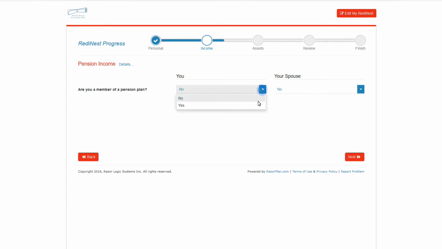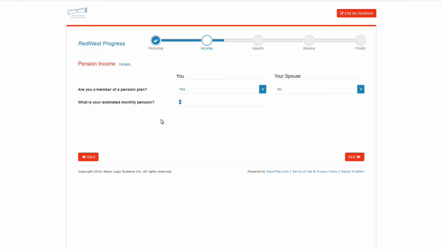So let's say that you do in this example, and basically it's asking what your estimated monthly pension is. So where you would find that information out is through your pension plan. You'll receive statements from the pension plan, and every time you receive a statement, it will say at a certain age when you retire, this is what your estimated monthly pension will be.